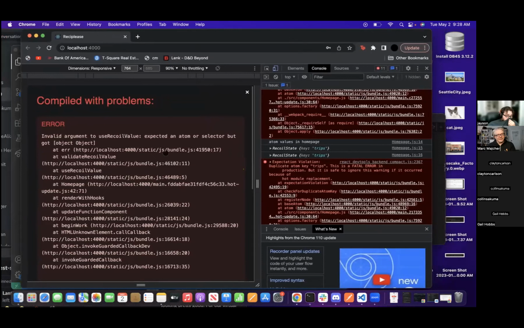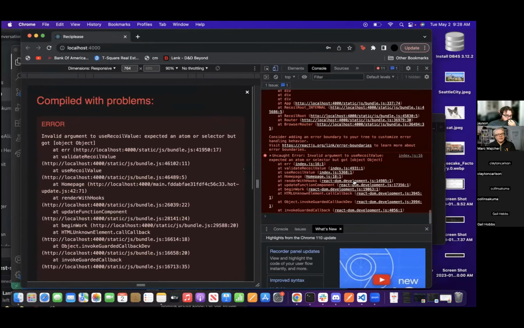Okay. Let's see. Invalid value. Importing the atom.